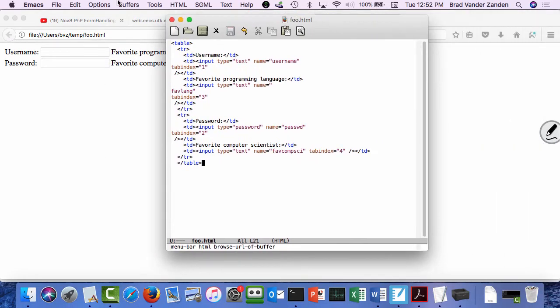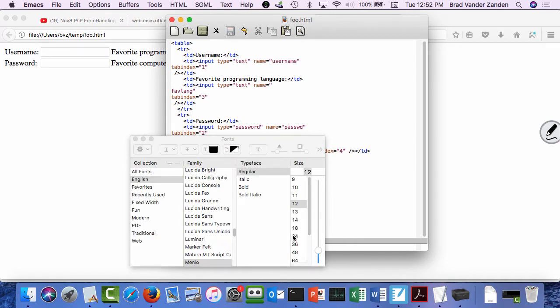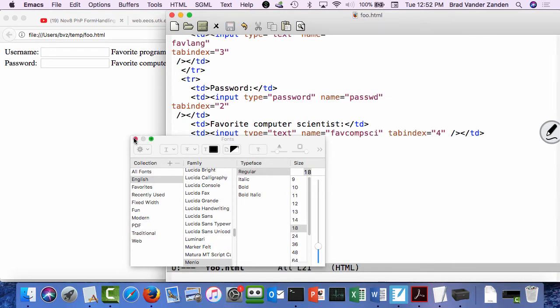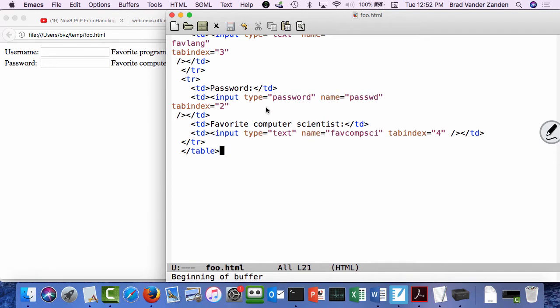And if you see what I've done here, let me make this bigger. I have used something called tab index to indicate in what order the tabs should occur. So associate it with the form.